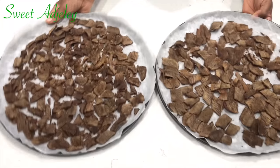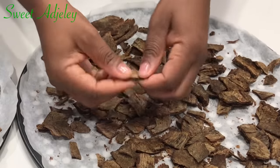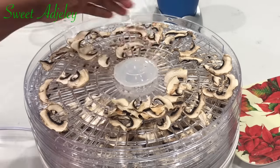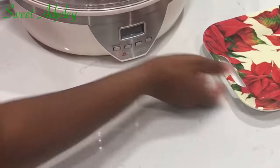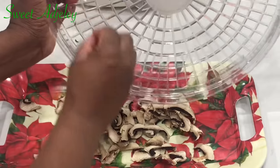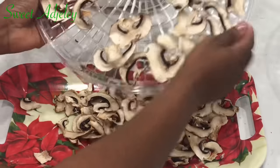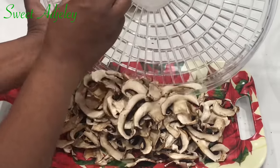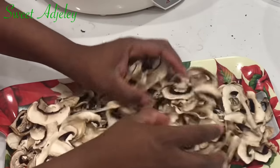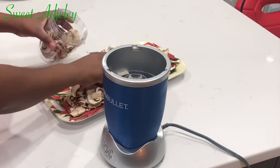It's another day and our beef is so nice and dry — do y'all hear the crunchiness? Our mushrooms are also well dehydrated. This was done in about 12 hours but I left it sitting until everything else was done so I could blend everything at the same time. One of the Sweet Team members wanted to know if the dehydrator consumes a lot of energy — to me it doesn't, because I have not noticed any increase in my electricity bill. I picked mine up from Aldi supermarkets and I've had it for about five years and I absolutely love it.